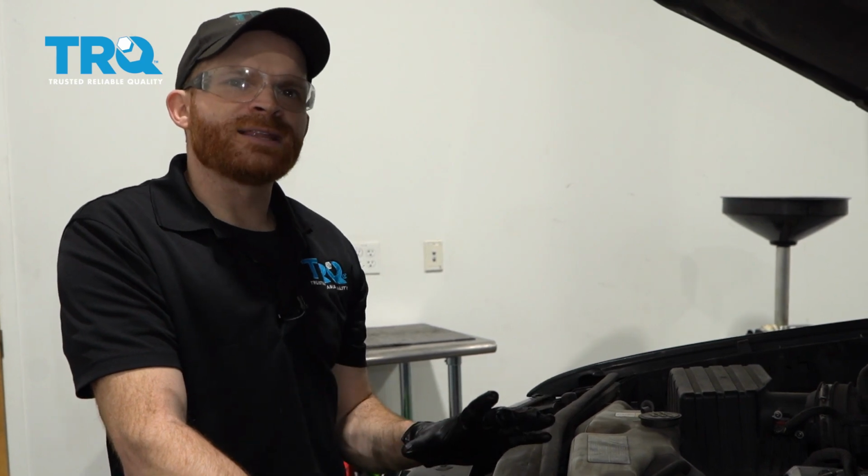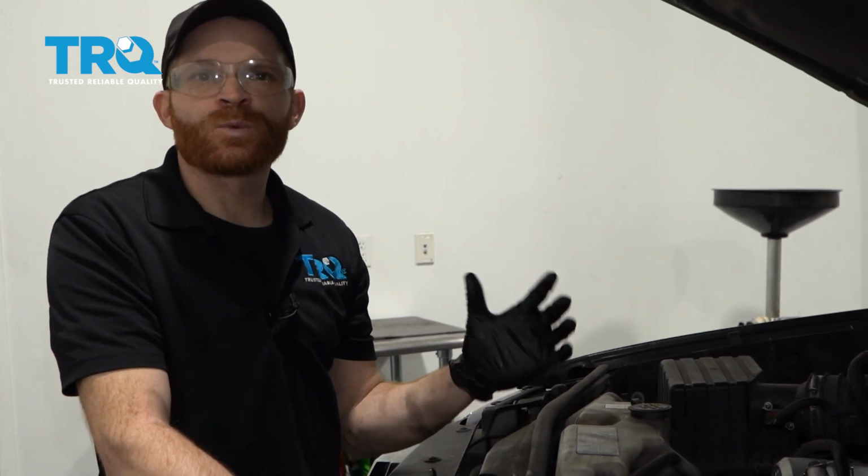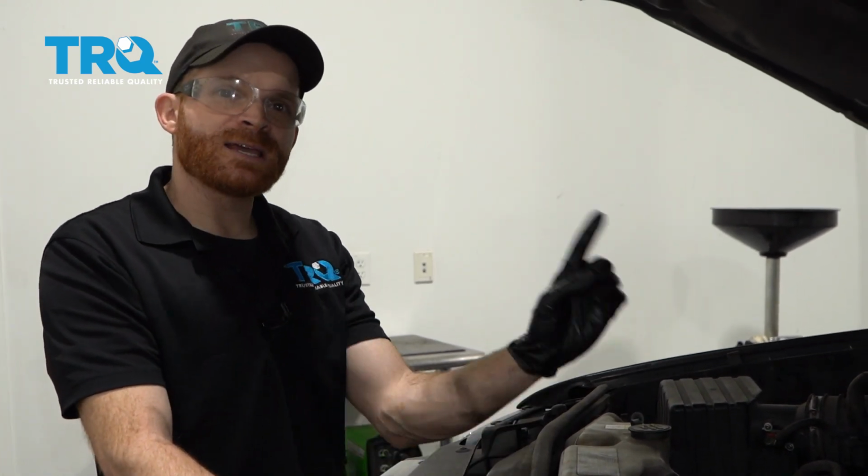So now that we're sure that the oil level is perfect, the next thing that we're going to want to do is go ahead and close the hood. And generally I like to go ahead and take it for a short road test. When I come back from that road test, I want to take a peek underneath the vehicle and make sure I don't have any leaks.